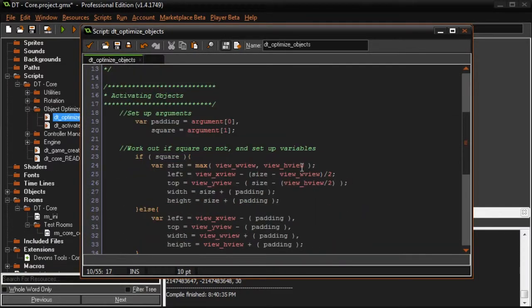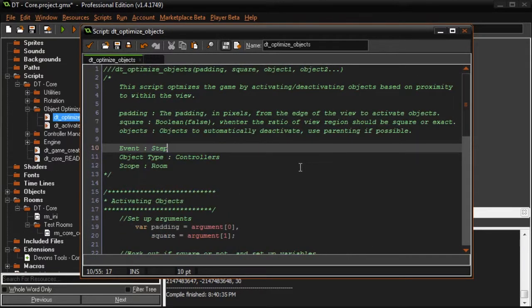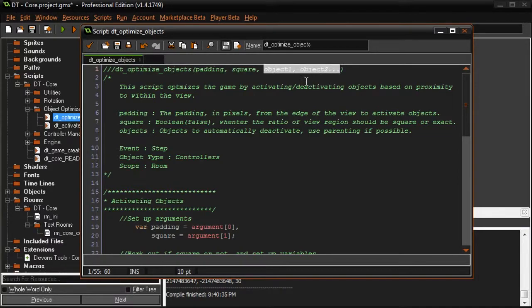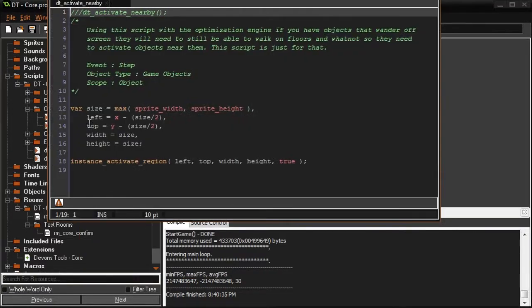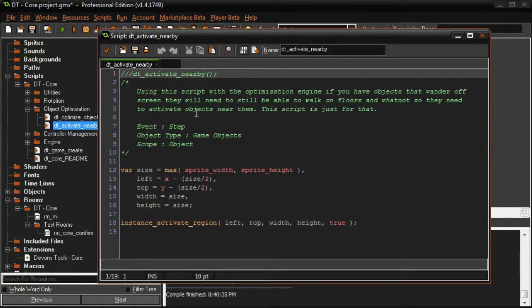And what it does is any objects that are specified that are outside the view will be deactivated and will not reactivate until the view is close enough to them or they're back within view. Now, that is very useful because you can limit the number of objects that are actively running in the game fairly simply.